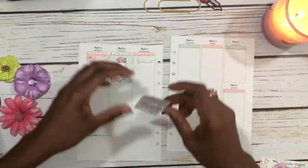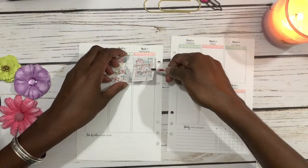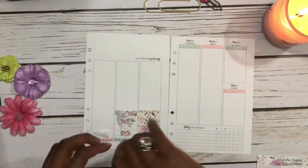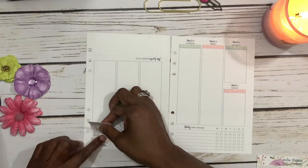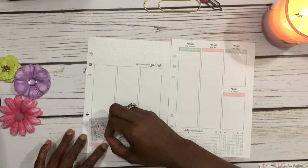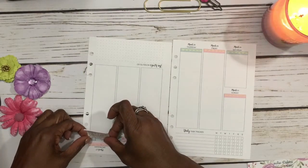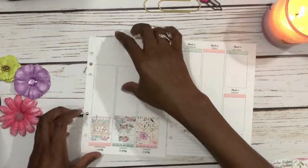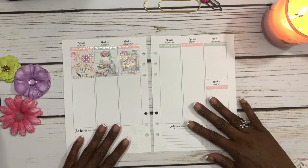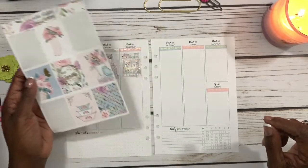Okay. See if we can get our back down. Let's do it this way. I don't want to tear it more than what she's already torn. Let's see. Oh, it's not perfect, but you know, I don't want to take it up again because I don't want it to tear up again. Okay, so we're just going to make it do what it do. That's what we do with these stickers, y'all, because they're so pretty. We don't want to ruin them.